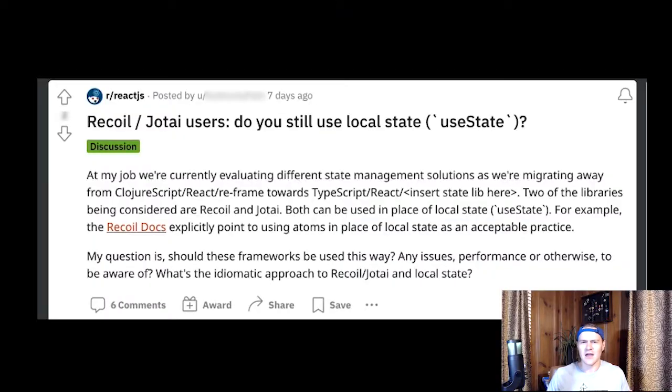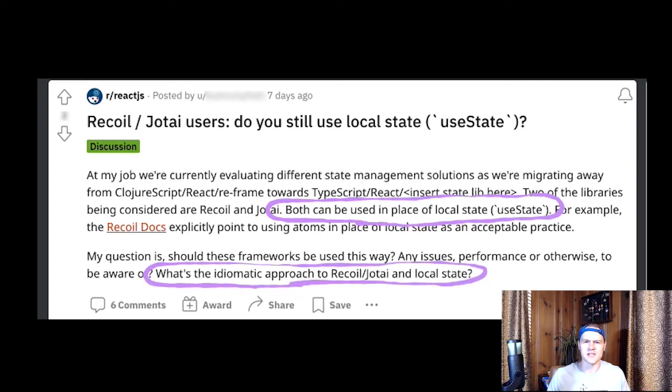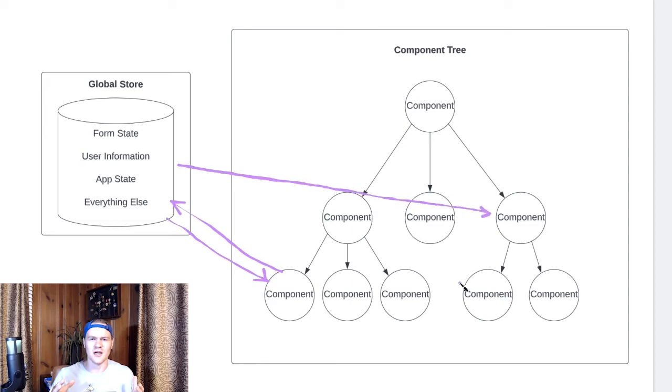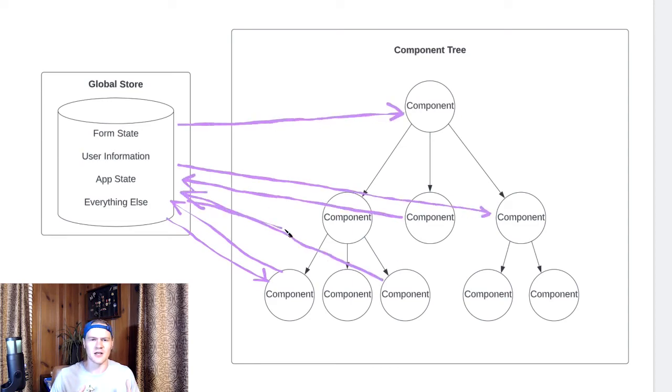State management is one of the most important skills for a front end dev. I've seen people ask online about it. I've seen people that seem like they're professionals working in the industry ask on Reddit, say something like, hey, we're trying to decide how we're going to manage state in our upcoming project. Should we be putting everything into a global store? It's also something that I've dealt with at work. I've had to pick up a project in my consulting job where the previous dev had sort of just put everything into a global store, didn't really use local state where I thought it made sense. And I've seen firsthand how that can affect the maintainability of a project.